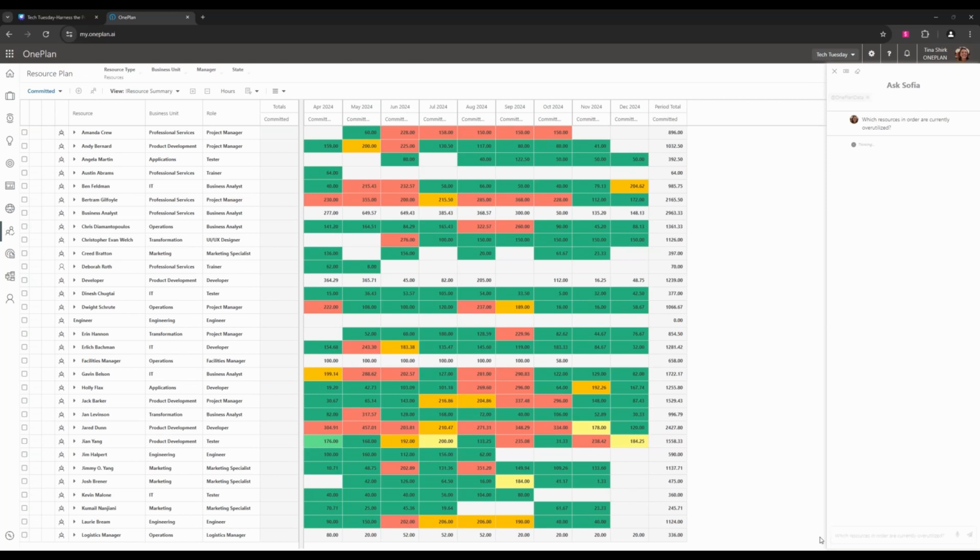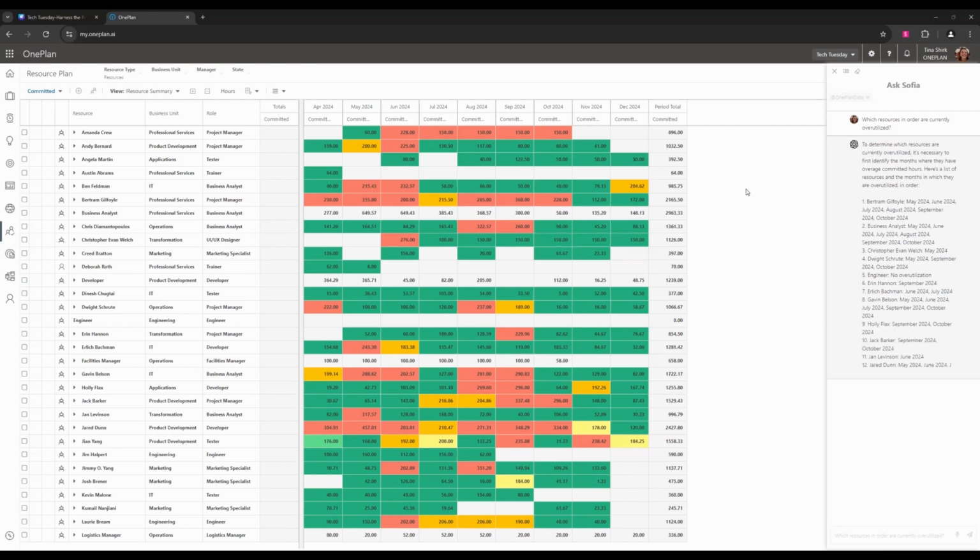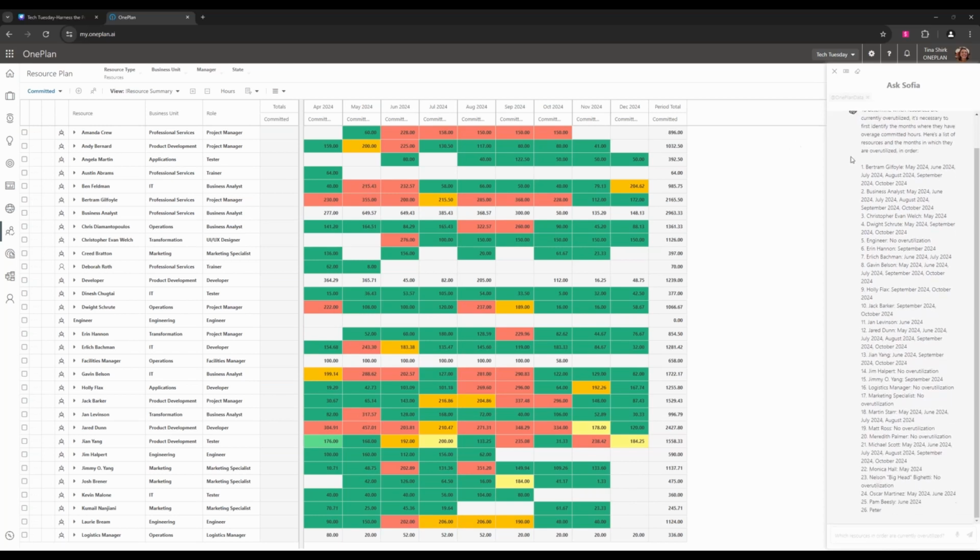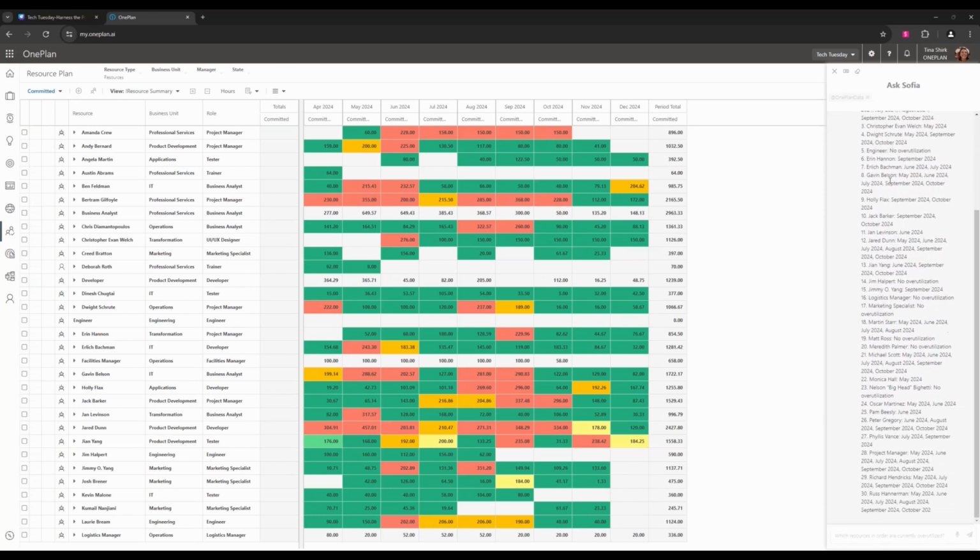And so it's going to take a look and filter through all of this data that's visible on the screen here. And it's going to be able to give us a list in order of our overutilized resources. So now you can see it's starting to provide me a list of all of the resources that it can see inside of this resource plan view. I didn't specify a number of resources to include in this list, so we'll see how long it goes, but it's going to order them from 1 to however far it decides to go. And it's providing me the name of the resource, when those over allocations are happening, by date and year. So it's going to keep going for a while. It might go through all of them.